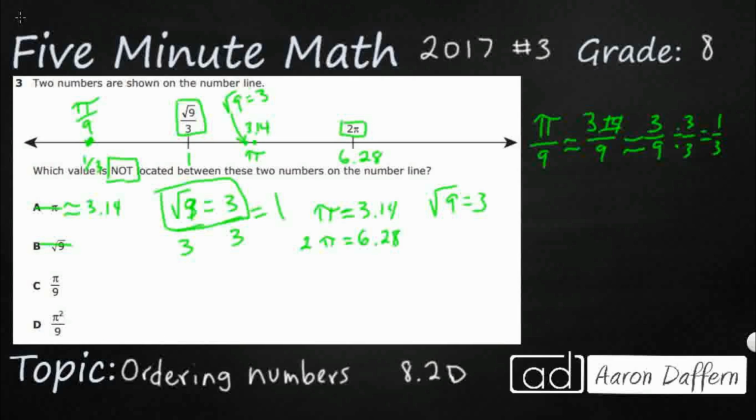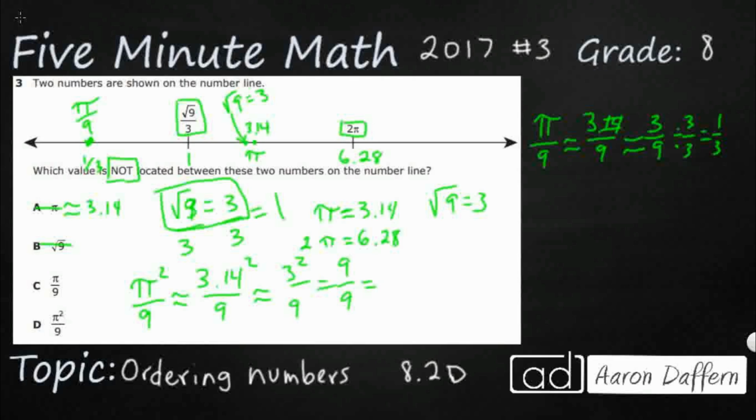So I've got pi squared. That's weird. Why would you square pi? Pi squared over 9. Okay, so what we're going to do is approximate pi to 3.14, squared, over 9. I mean, if we wanted to, we can get our calculators out and figure that out. But remember, let's say that's about 3 squared over 9. Because remember, we can say pi is a little bit more than 3. So it's really 9 over 9.